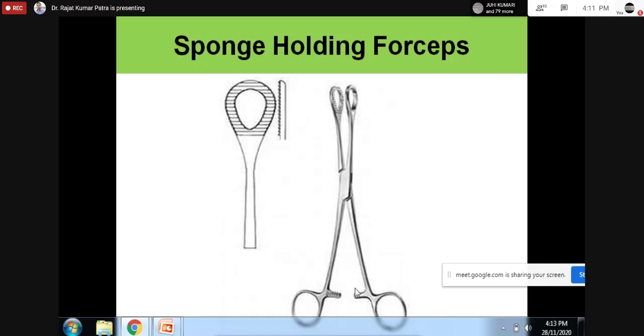Then come to the ratchet. The ratchet is for locking or unlocking the instrument. Then this is called the joint. There may be two types of joint: box joint or pivot joint. What is the basic difference between box joint and pivot joint? In a box joint you will get a slot. Look at the figure: one shaft is passed through the slot of the other shaft, so the other instrument can move with it.